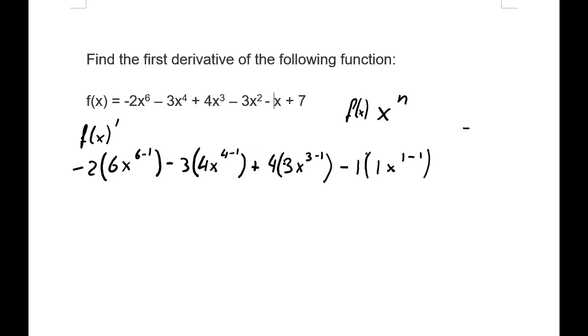Now we have just a number without x, but we want to take the derivative with respect to x. So if we've got just a number—f(x) equals, let's say, 7—then the derivative of that would be 0. The derivative of any number without x is simply 0, so that would be plus 0. Let's simplify that.